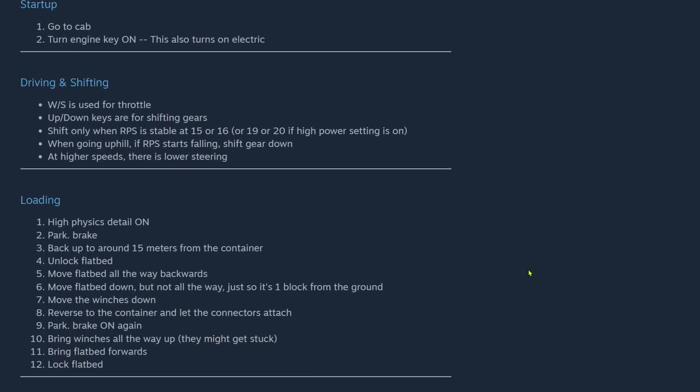Procedure, startup: go to cab, key, turn on the key. This also turns on electric driving and shifting. WS throttle up down is for shifting gears. Shift only when RPS is stable at 15 or 16, or 19 or 20 if high power setting is on. When going uphill, if RPS starts failing, shift down. Okay. I think I know how to shift a transmission. At higher speeds, therefore, is lower steering.